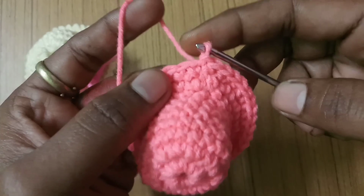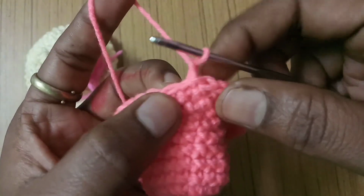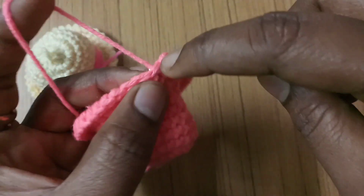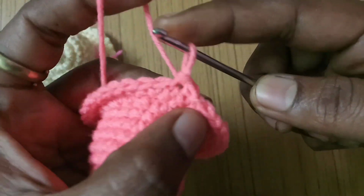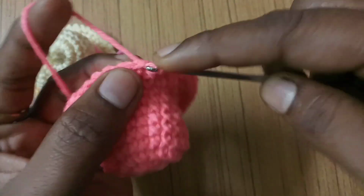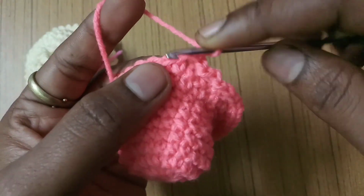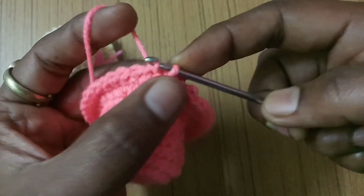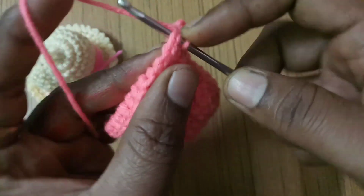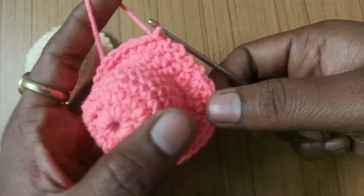So this is our round number 11. So for the 11th round we have to make chain 1 and make a slip stitch into the next stitch. So this is our next stitch. So here go and make a slip stitch, and then chain 1 and make a slip stitch into our next chain space. Make chain 1 and make a slip stitch into our next chain space. So make chain 1, slip stitch into the next chain space. So like this we have to complete this round, and I will meet you once I'm done with this round.